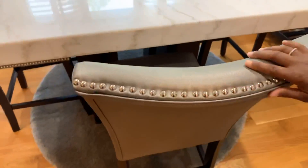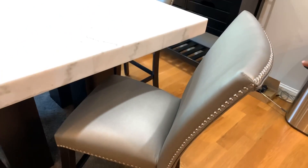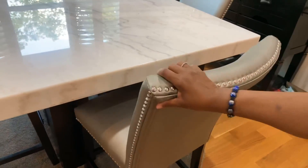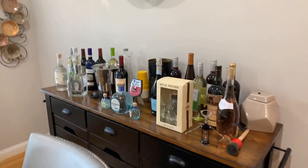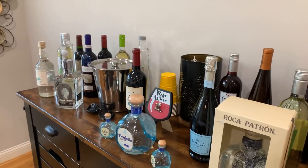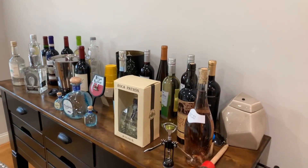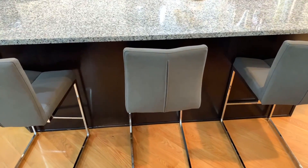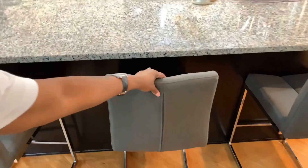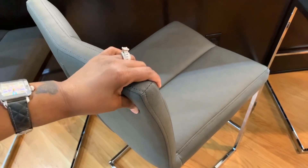I'll show you some of the detail on these beautiful chairs — they're really comfortable chairs. I have showed you all the bar, but let's look again because so many of you love a nice drink. You want a glass of wine when you relax, and that's what you're going to get at the Youngs' house. Here are the bar stools that we have waited forever for — let me come a little bit closer and show you the detail on these stools. They're very comfortable and nice and sturdy.